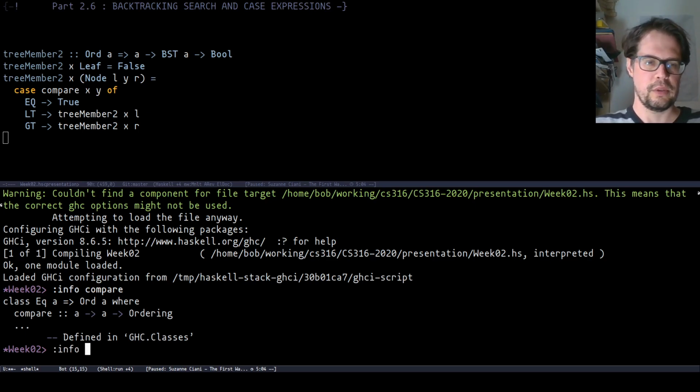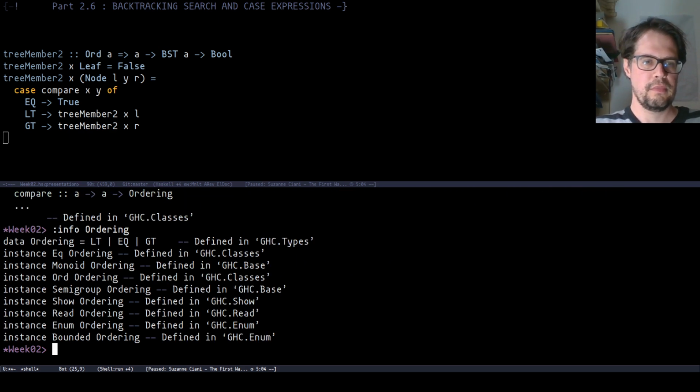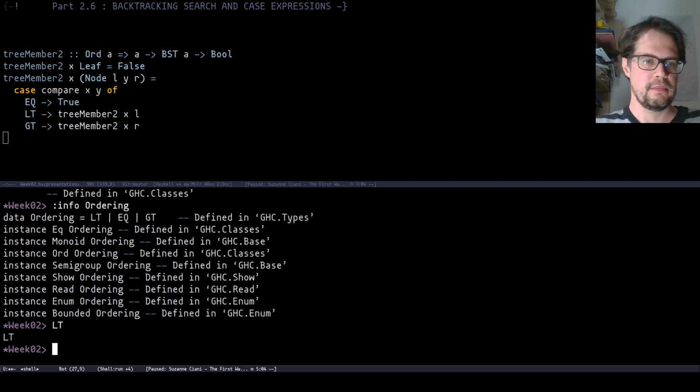And then we can ask, well, what's an Ordering? An Ordering is a data type which is either less than, LT, equal, EQ, or greater than, GT. And then it's an instance of all these different type classes, which we'll come back to later in the course.